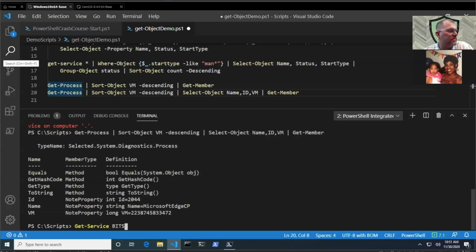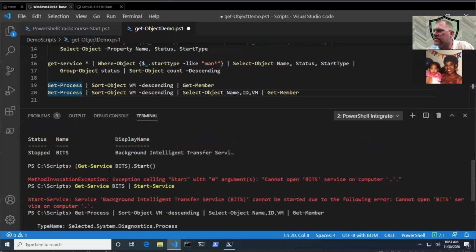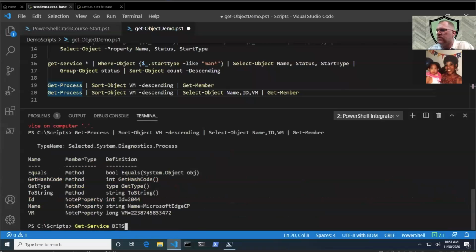Hey, can you scroll back up a little bit? What I wanted to know is the difference between doing a dot start and piping it into a Start-Service. So let me see if I can give you a definite answer.